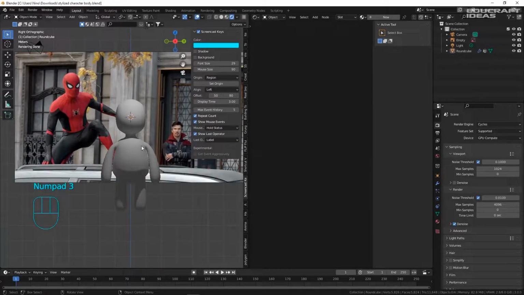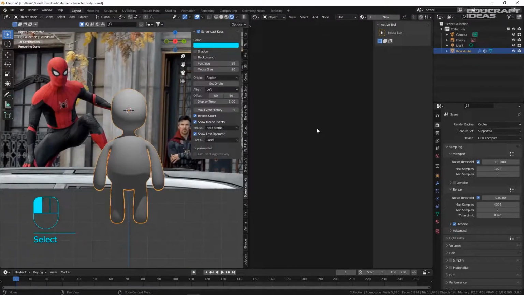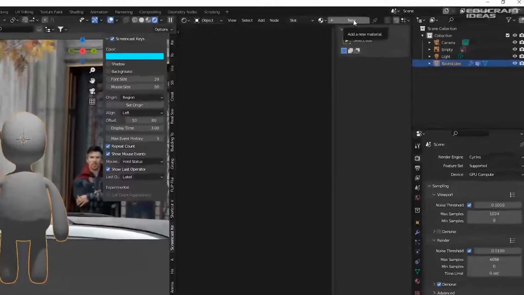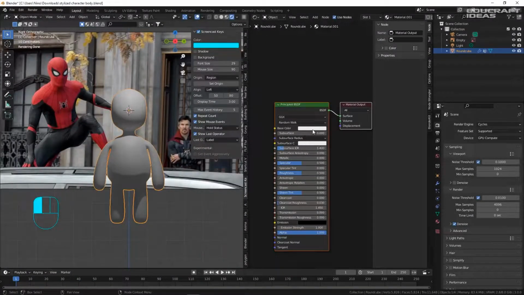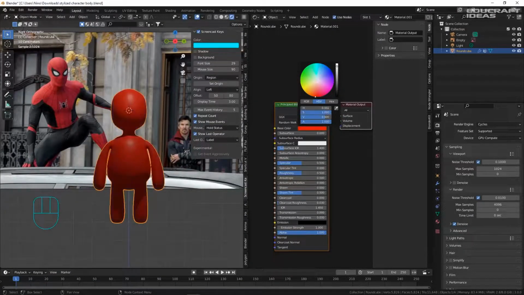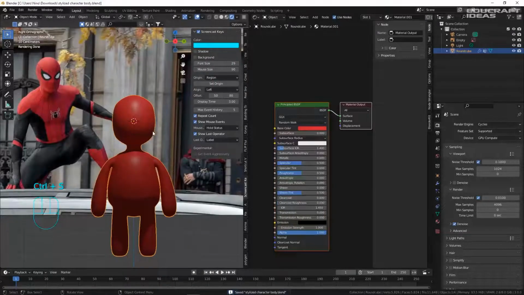And right now we are going to shade this. So click your character, hit the new material, and let's change the base color of our Spider-Man to red. Something like this, and it may be a little bit too red. So this is red. We want that other color, blue, to appear on the spots that we just added, right?